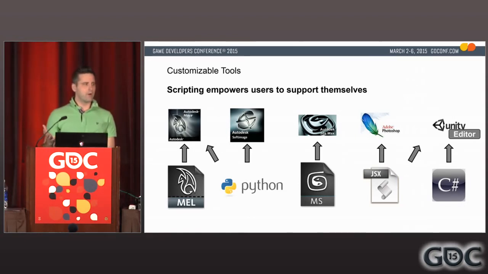So if you're familiar with Maya, obviously they've got Maya Embedded Language, MEL scripting. They also have Python. Previous Softimage had Python and many other scripting languages. 3D Studio Max has MaxScript. Photoshop has JavaScript. And then when I'm talking about Unity, I'm talking about the Unity editor specifically and being able to customize that. So all of this should start to paint a picture of where we're going with this presentation. It's about the editor that you use to create content and the scripting functionality that you can use in those editors for both automation and customizing that.